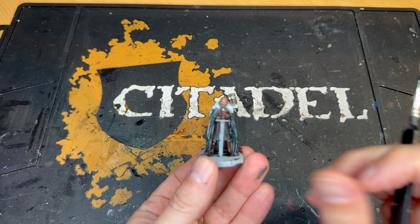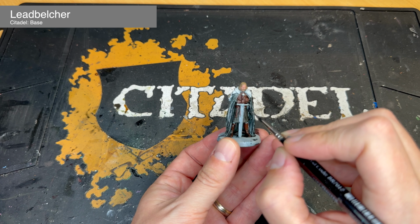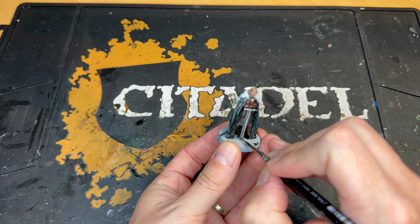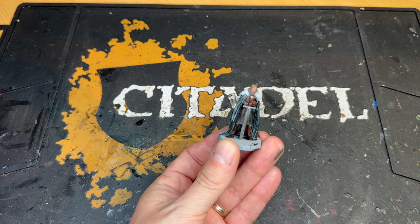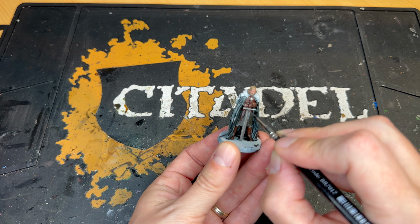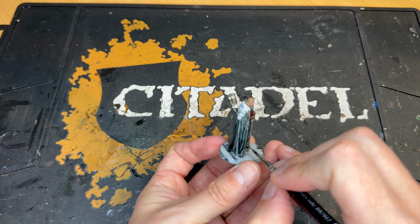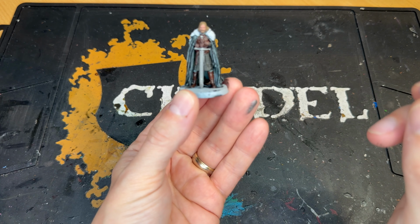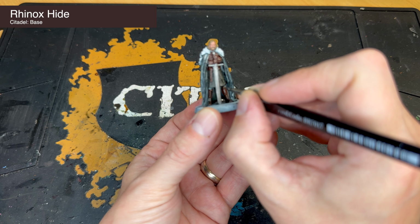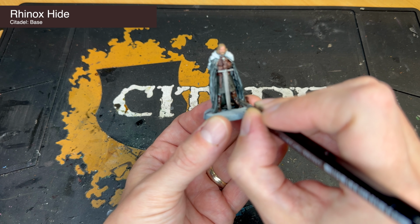So next thing we're going to paint is the giant sword. I'm going to give it a base color of Leadbelcher. Now I want the pants over here to be slightly darker than the rest, so I use pure Rhinox Hide as a base color, which we're going to darken even further using some shades.